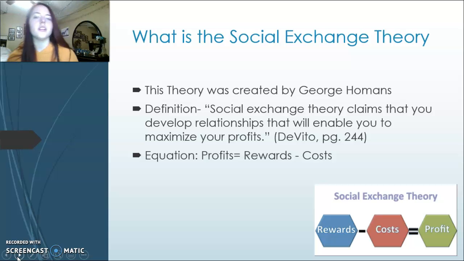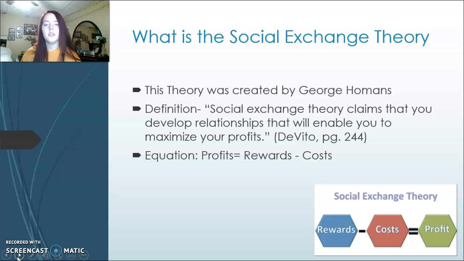Alright, so first, what is the social exchange theory? This theory was created by George Homans. The definition of social exchange theory, or what it tries to say, is that you develop a relationship that will enable you to maximize your profits. A common equation for this is profits equal reward and cost.